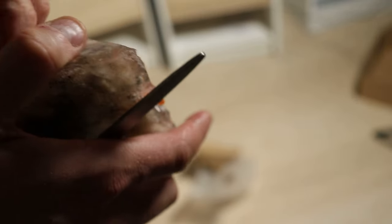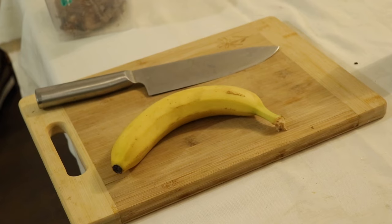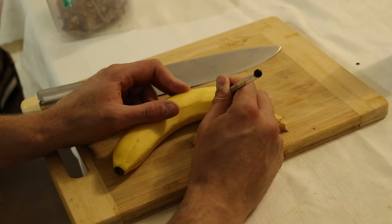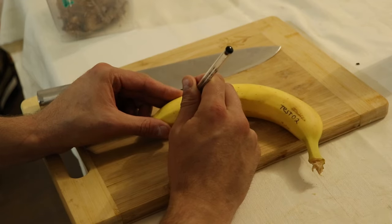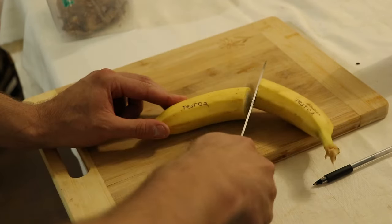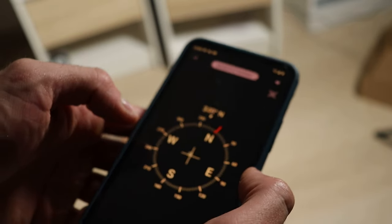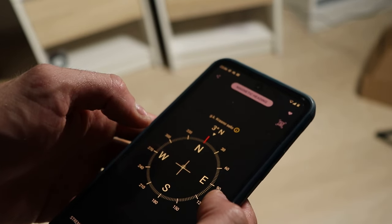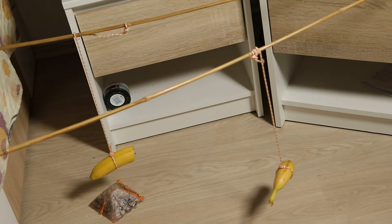Now it's time to see if it works. If you wish to test your pyramid, let's do a quick test together with bananas. Come back to rewatch this part when you're testing your own pyramid to make sure you do it properly. We need a banana and a string to tie it and let it hang over the pyramid, our new Orgon pyramid, and a compass or GPS app on your phone because we're going to orientate the pyramid towards north. Now cut the banana in half, hang one half 2 inches over the pyramid and the other half away from the pyramid. Then let's check it in 2 days.